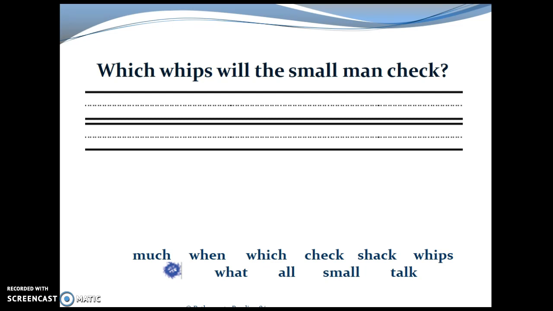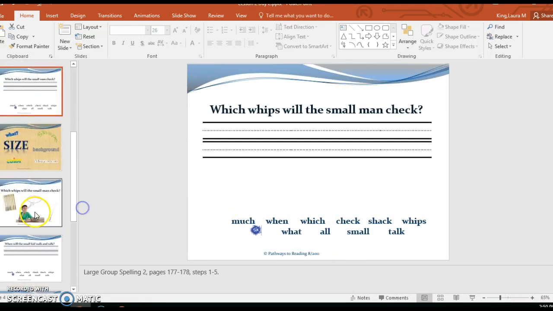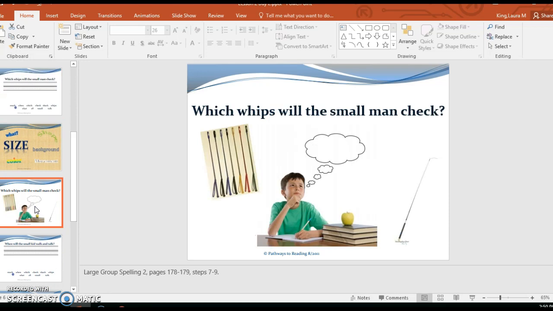So once you have let them read it independently, then they've read it aloud, this is where the work of creating that mental image comes in. Okay? And so we're going to want to help the child to create an image in their mind and say, what do you see in your mind when you read this? Well, what do you think these whips are for? What do you think? Why is he checking them? You know, where is this man? Is he outside? Is he in a barn? Where do you see all of this taking place?